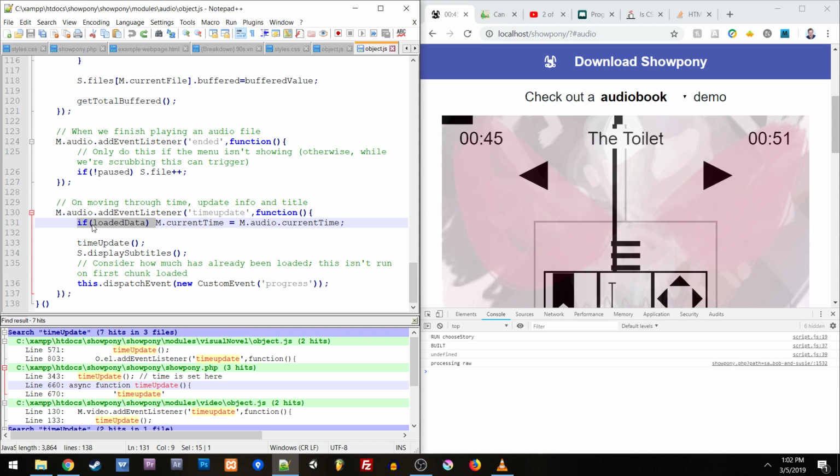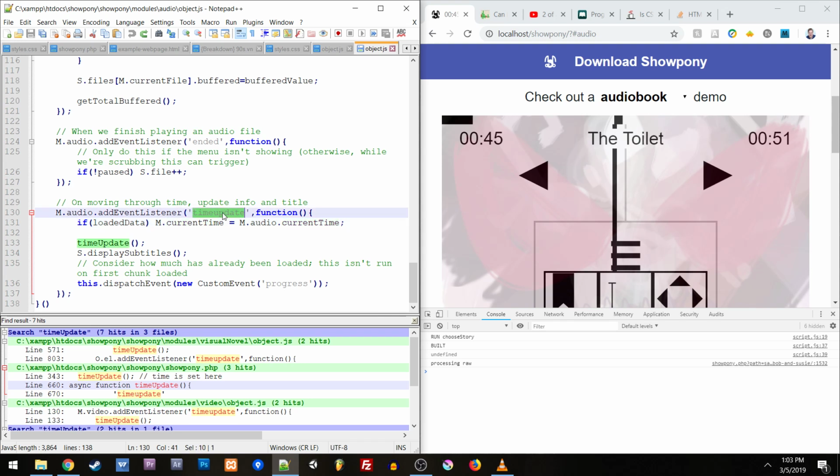We need to say, hey, the current time for this file overall, it is equal to the current time of the audio. But the problem is that the audio's time is 0 because it does not have anything more than 0. It doesn't have 3 minutes, 3 hours, whatever. That would be a long video clip. So instead it sets it to 0 because the current audio's time has to be 0 because there's no length to it.